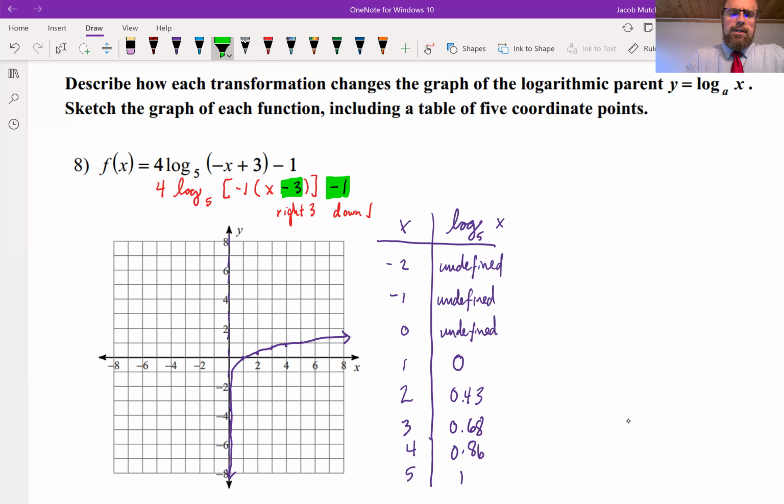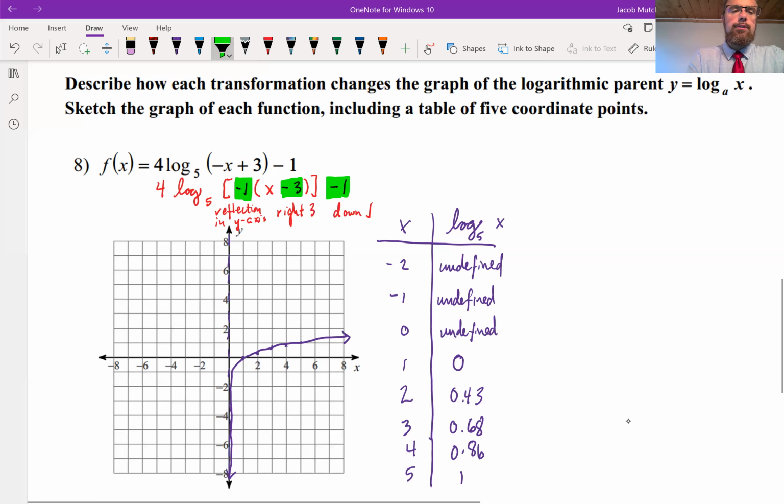We need to catch then these 2 last multipliers. So let's just decide on this negative 1. Really, that's a negative sign. The number is not going to change the x or the 3, but the sign will change. This is a reflection. Now, it's by the x. So if I've got a negative that's multiplying times the actual domain variable, it's going to be a reflection in the y-axis.